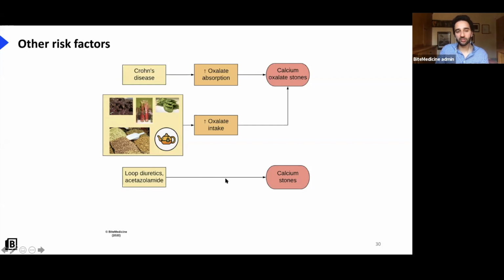So we need to think what happens in Crohn's. Well, in Crohn's, you have malabsorption. So you have fat malabsorption. So there's loads of fat hanging around in your gut. All this fat in the gut then binds with calcium, which leads to free oxalate roaming around your gut. This oxalate is then reabsorbed and goes into your bloodstream, goes into your urinary tract, and you can get calcium oxalate stones. That is why Crohn's is associated with calcium oxalate stones, because of that oxalate absorption, primarily due to the fat malabsorption. I think that's really important to know, because if you can't really visualize that, and obviously most of this is occurring within the ileum, that's why it's relevant here. So now that you know that physiology, hopefully that will make sense and you won't forget that.